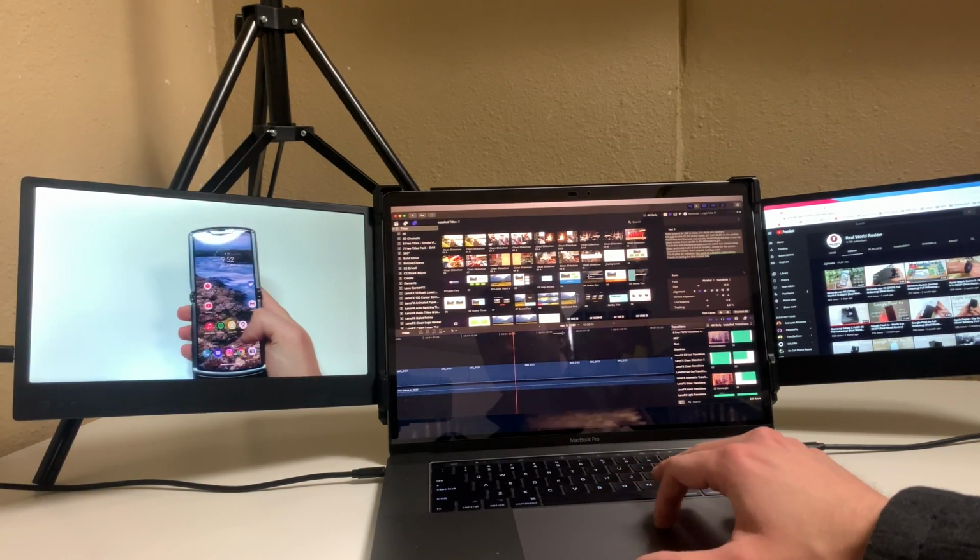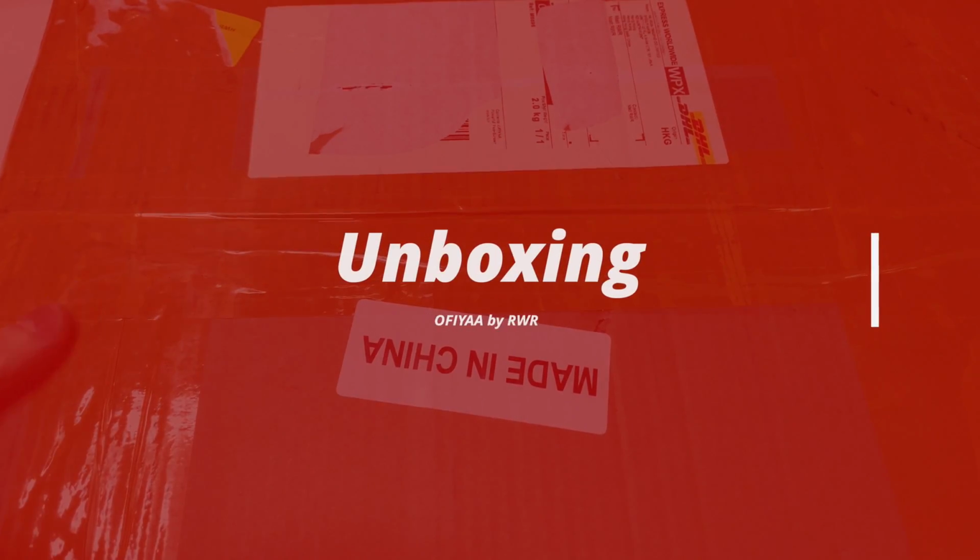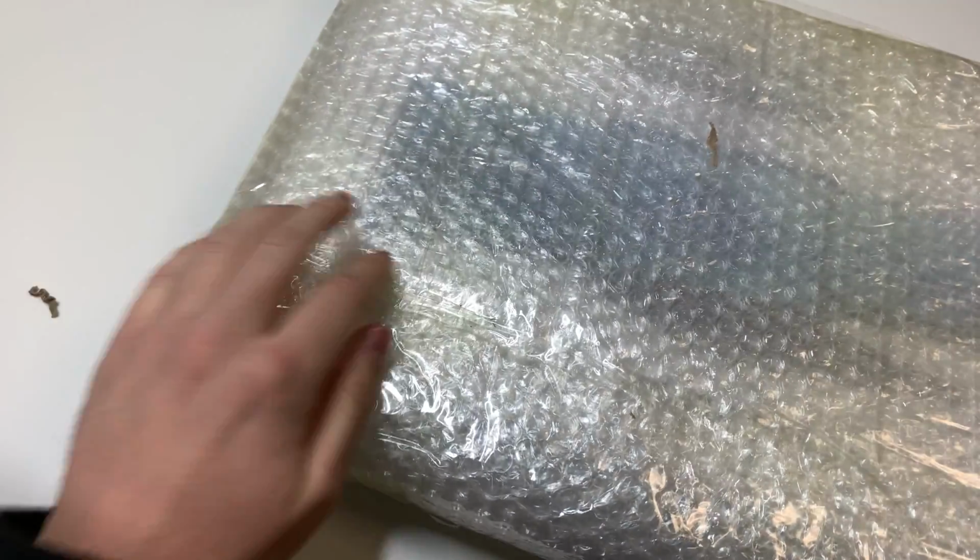Now that I got that disclaimer out of the way, let's check out this dual screen setup. We start with unboxing the screen, which is pretty straightforward. This was sent from Hong Kong and it actually came here pretty quickly, and it is set in this nice and secure bubble wrap.